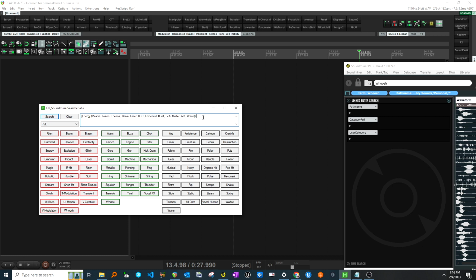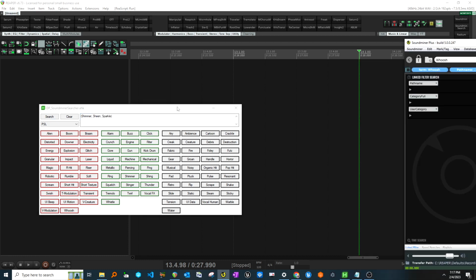The last reason why this is useful is because with these terms here, I can map more synonyms. Although I tend to populate my metadata in a certain way, it can be more inclusive in terms of finding sounds across all my libraries, my personal libraries, my commercial libraries, as opposed to just having the terms that would be found in my metadata. So I find that very useful. So that's about it. It would be interesting to see something like this in Soundminer in the future.